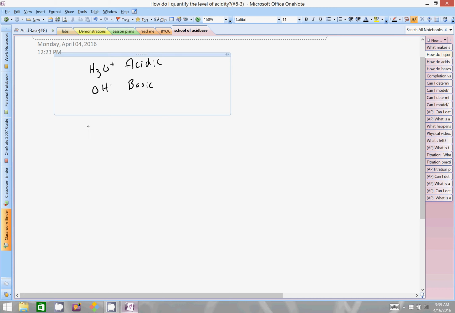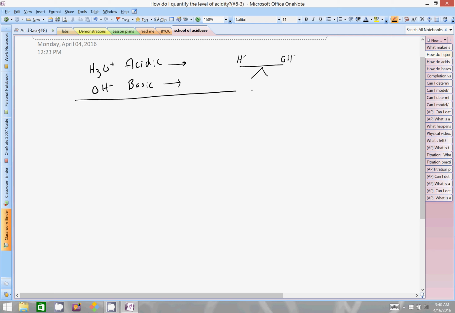Now, we've already discussed the idea that anything that contains H3O plus ions is going to be acidic. Anything that contains hydroxide ions is going to be considered basic. But really, it's a teeter-totter on the quantity of these guys that are present. All right, and this sort of opens the door into what could be considered some more complicated ideas, or something that may just be new to you.